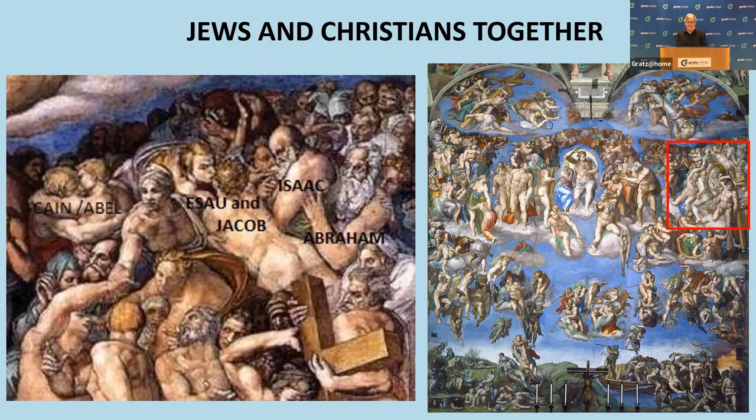I don't want to get too involved in this, but there is quite a bit of evidence that Michelangelo was gay. And some people have also suggested that part of the reason why these pictures of young men kissing each other are included in the heavenly realm is maybe a subtle way of Michelangelo saying that people that are gay also deserve to be in heaven. But again, this is a lot of conjecture. So we don't really know if that was his intention.